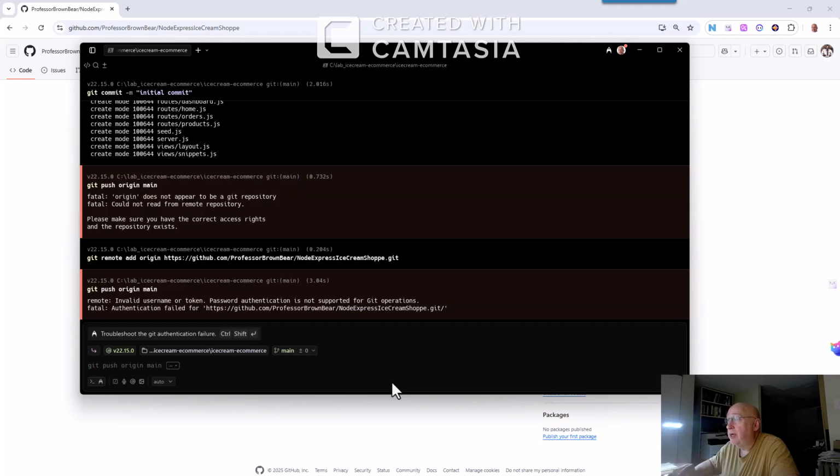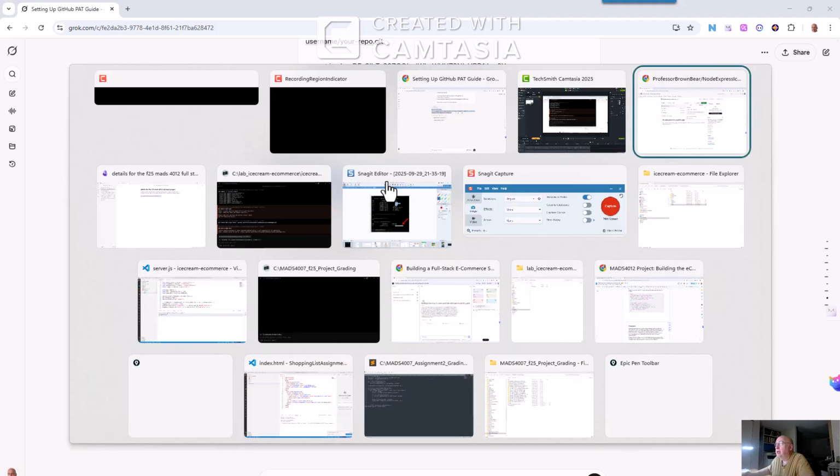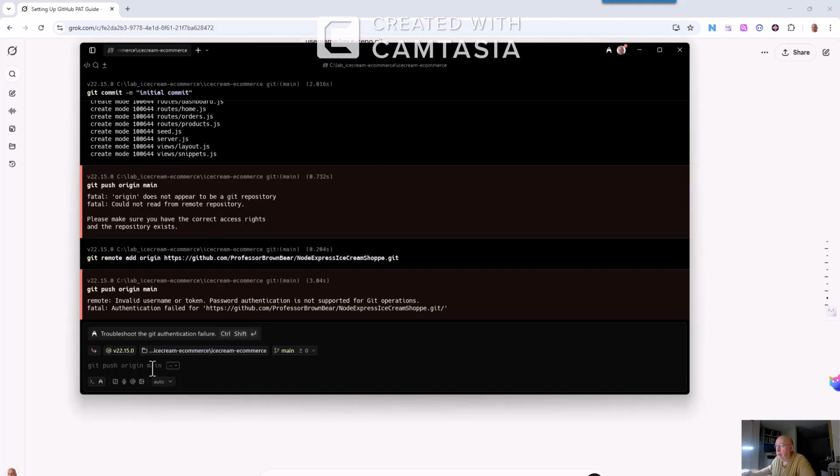Oh, now here's the thing I talked to you about, the PAT token. Because I don't want just anybody to be able to push stuff up to my Git repo, we need some authentication. So let's use that PAT token that we made a minute ago. All right, so now let's see how this is going to work. This is what my Git command line is going to look like with my PAT token pasted in. And again, it's all in the documentation. Let's get this done because we want to get on with the ice cream shop.